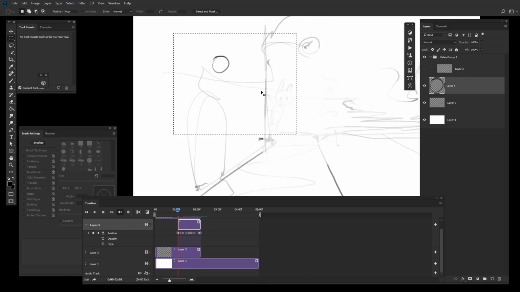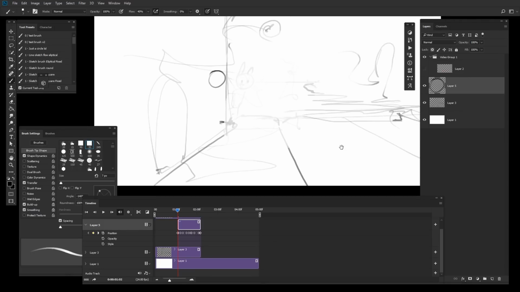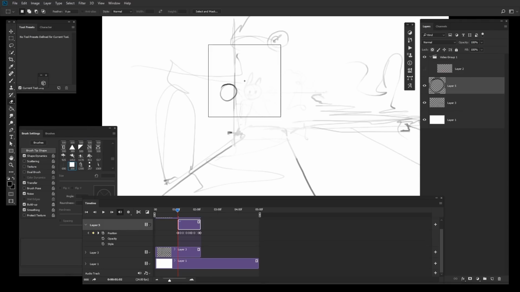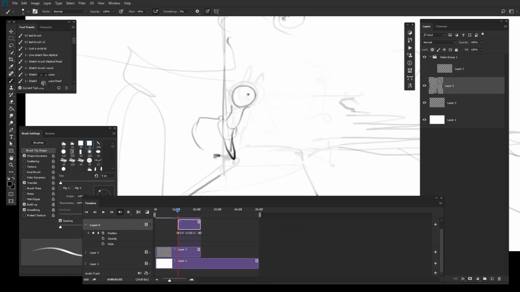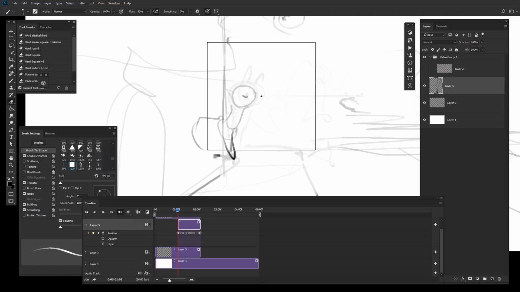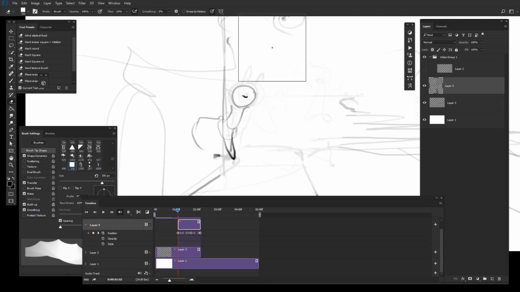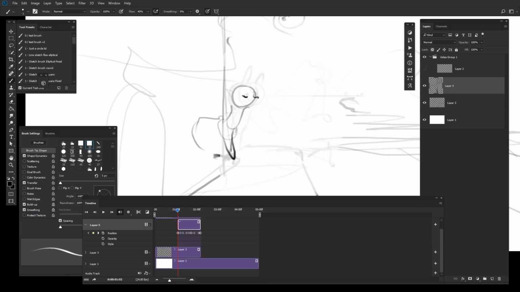So beginning, the character's behind. Let's draw, for example, the size of the head. It's going forward. Let's draw... okay, there you go.